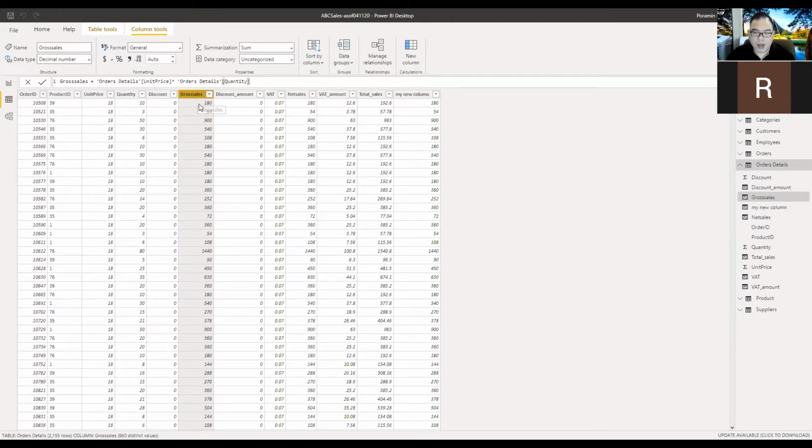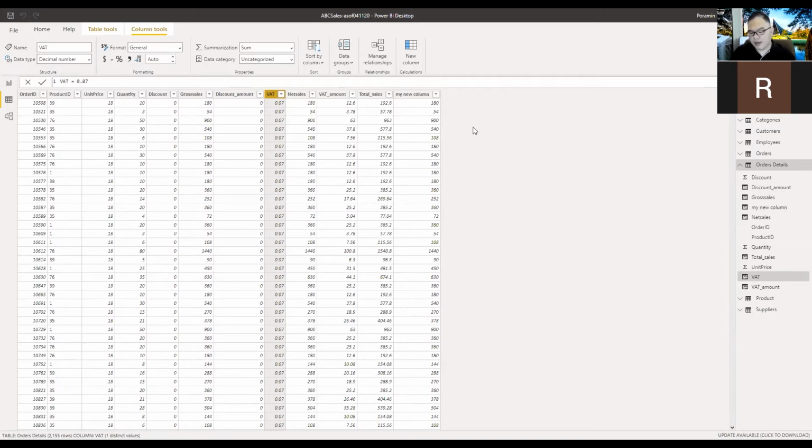So we call it a column because every single row will be calculated and its value put in this new column. The column that you create can be a calculation, like this one where you multiply some values together. It can also be a constant value, like the VAT. In the VAT column you can see that I put the constant, just once when I create the column, 0.07.